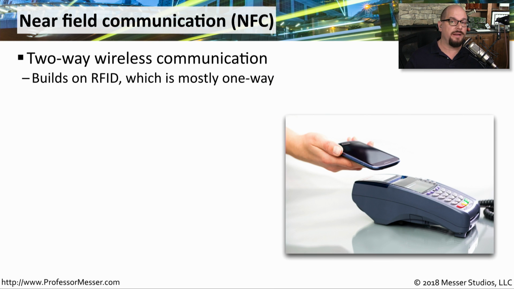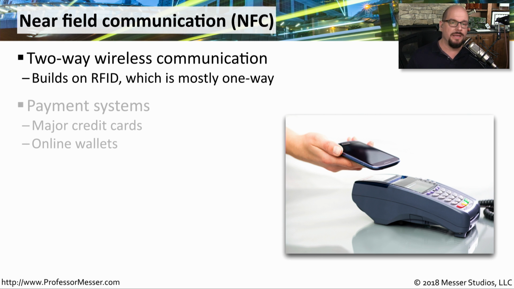Another common Internet of Things technology is near-field communication, or NFC. We most commonly see this integrated into our mobile phones. It's a two-way communication, and it's usually implemented as a way to provide payments using your mobile phone. Simply move your mobile phone close to the payment system, and the transaction is done without having to pull out any type of credit card.